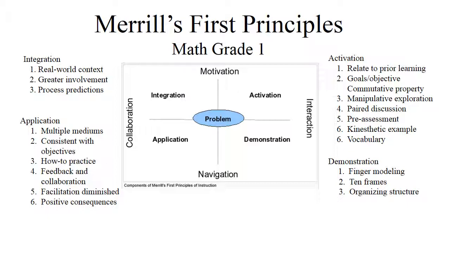Student and teacher feedback ensures success during collaborative groups. So again, you're making sure that scaffolding's in place by a more knowledgeable person, but you're also using cooperative learning strategies. As mastery is observed, then again the facilitation is diminished. Positive consequences will result in higher motivation. And again, you may want to do praise and encouragement.